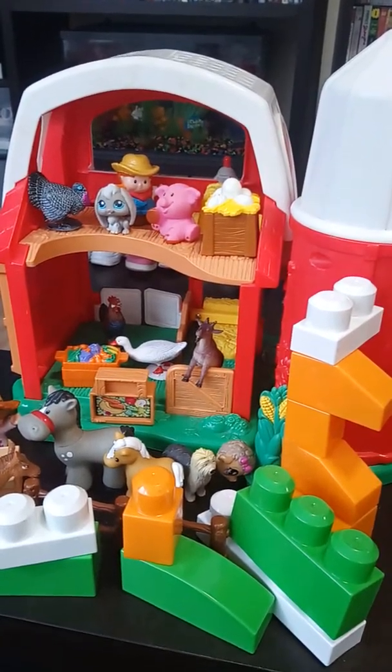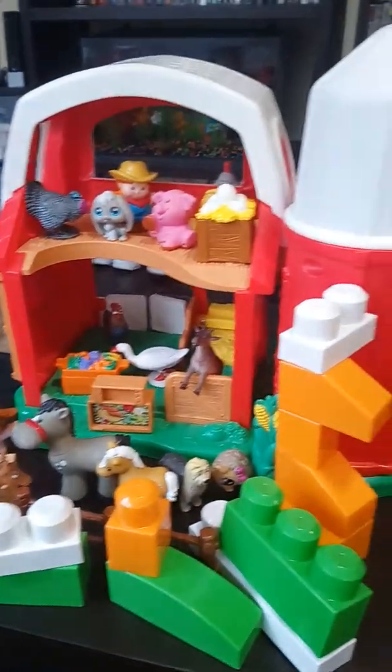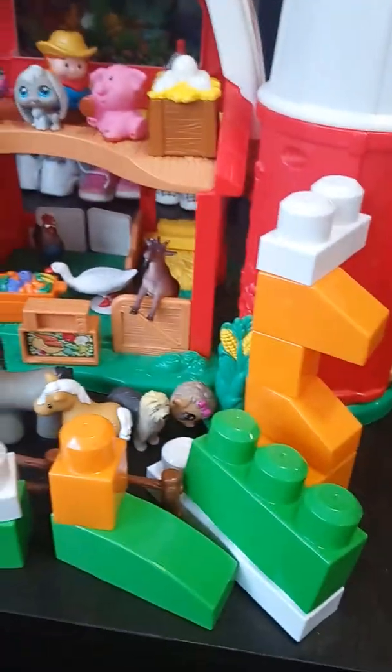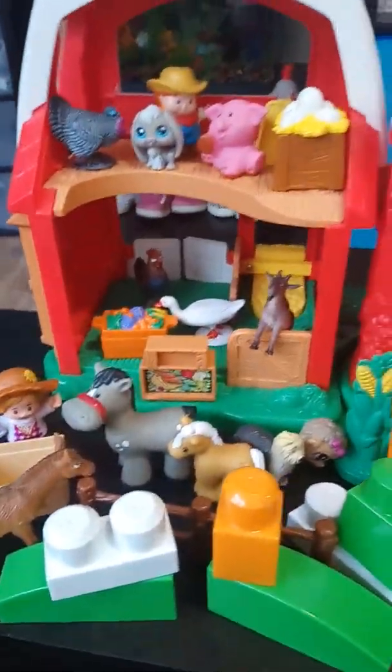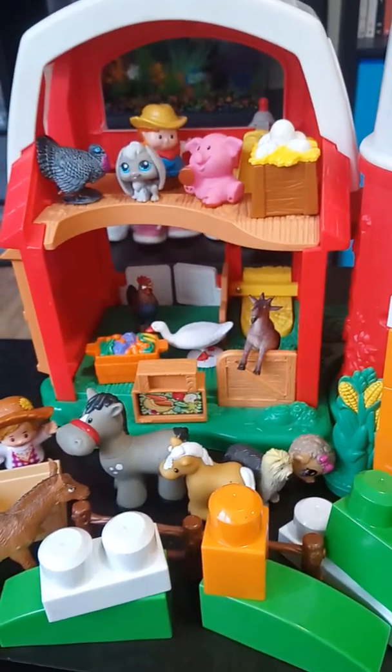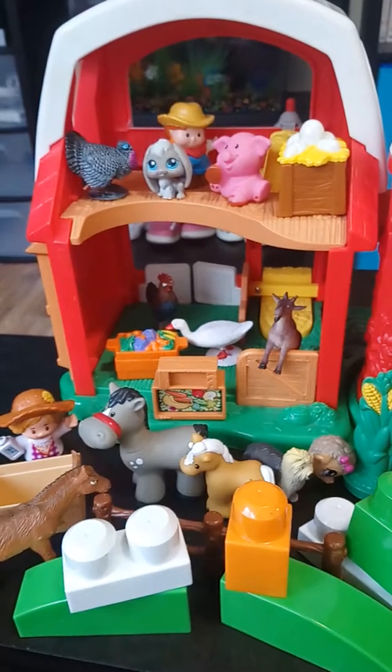So the first setup here is just a simple block area setup. Just have his farmhouse, his little chicken house over here, the silo, different blocks and different animals, and he's free to just create any kind of scene he wants with these animals and the little farmers.